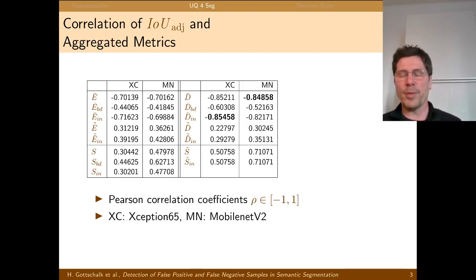Now we collect all these heat map information over the segments by assigning an average entropy or an average entropy on the boundary or an average entropy in the interior to each of these segments. And these are geometric measures which is the size of the segments, the length of its boundary and so on. And this gives us a couple of metrics. These are the distances here between the leading and sub-leading probability averaged over all the pixels in a given segment. And here are the correlation coefficients between these metrics and the jacquard index, which is of course not known because for calculating the jacquard index you need the ground truth.